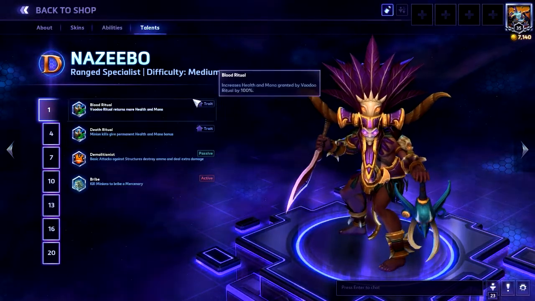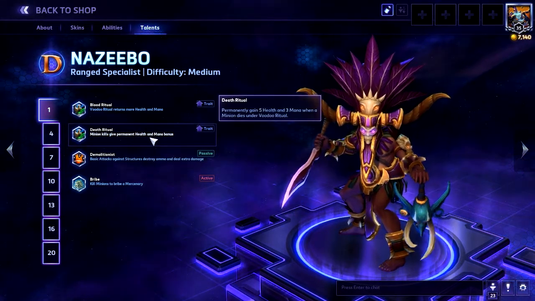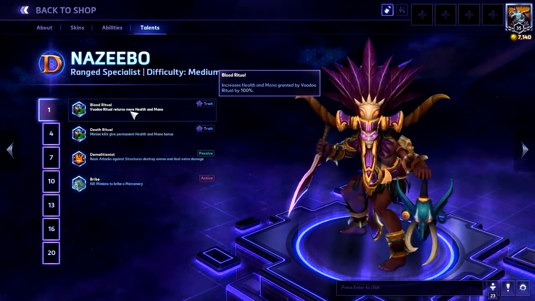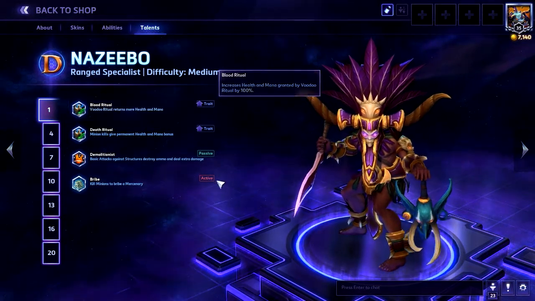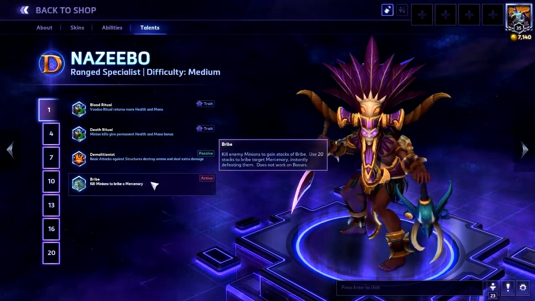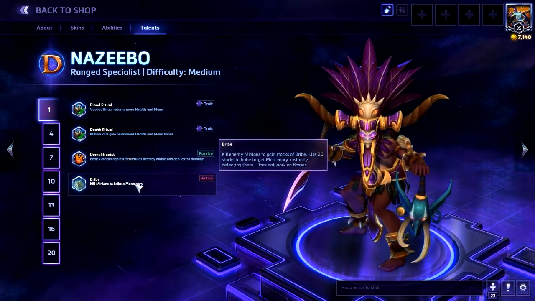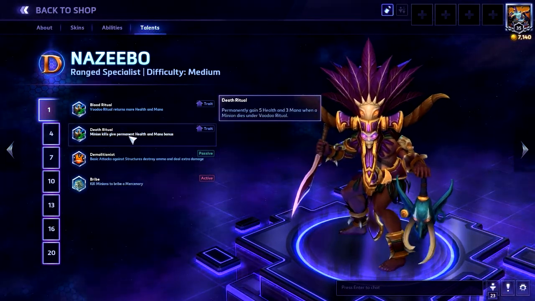Now, in this tier 1, there's only really one place to go, and that's Death Ritual. Blood Ritual just increases what he already does, so I don't really see the need for it. Demolitionist, unless you're just messing around with a full pusher build, yeah, sure. Bribe just doesn't fit his kit. You shouldn't be running around bribing minions. You should be taking Death Ritual.